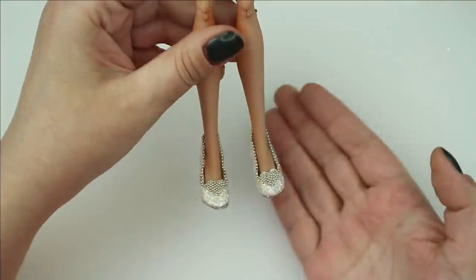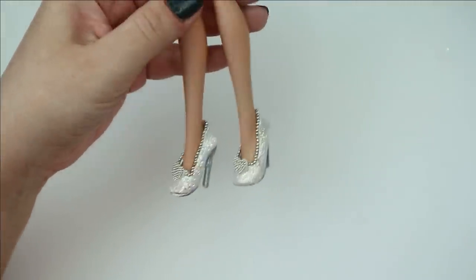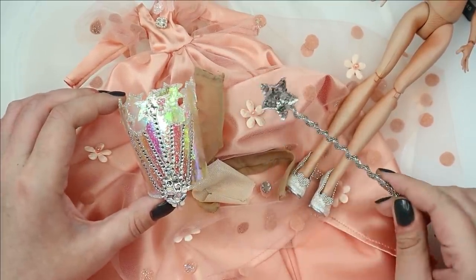And here are the shoes. This is where I've ended up with my fantasy. They look really good together with the rest of the accessories. So I think I can put it all on the doll and then I'll take a look at the end result pictures.